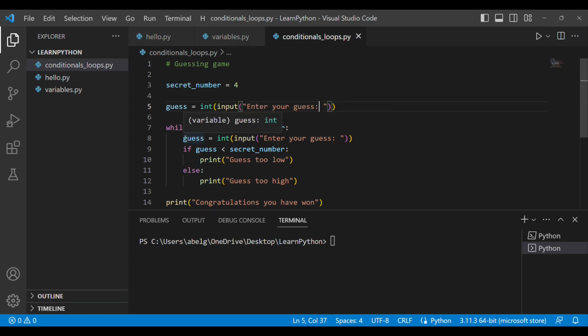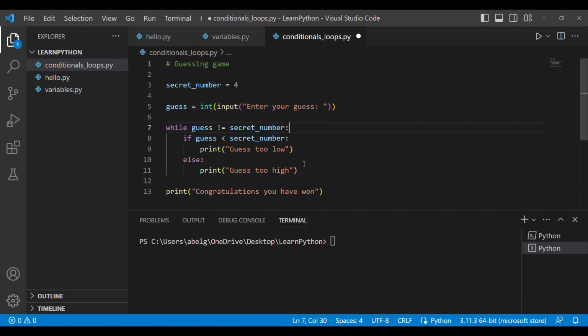So we need to move this guess variable to the bottom of our while loop, so the guess we entered gets compared to the secret number as soon as we enter the while loop. We need to cut this line and put it at the bottom of our while loop.